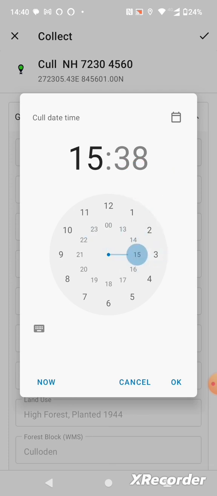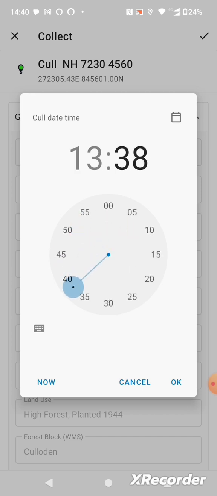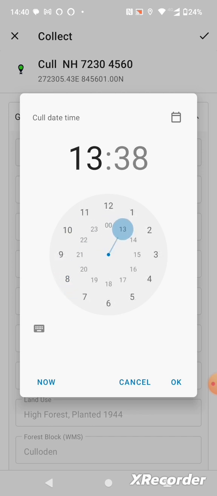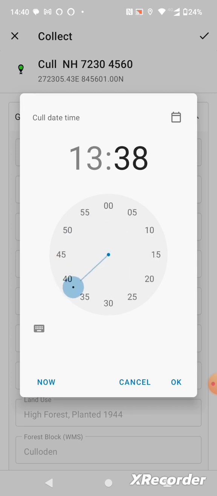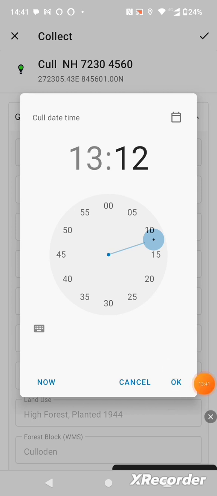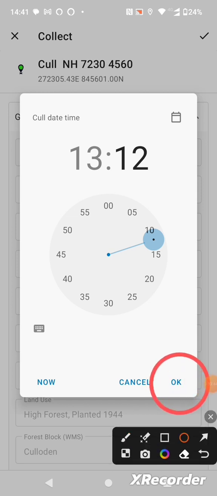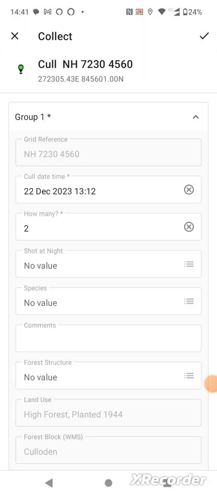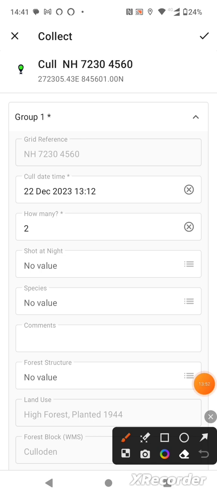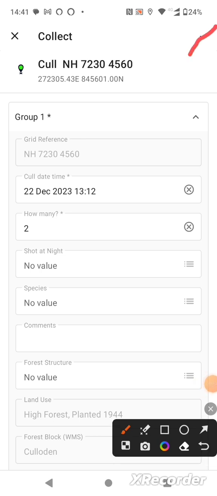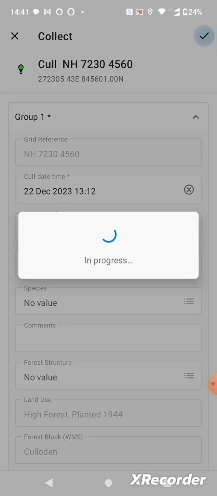So I can change that about, and then after I've done that, you can see it's moved on to the minutes. But if you were at that first section, you want to leave the hours the same, just tap on that grey 38 and it takes you to the minutes. So you might say, well, actually that was roughly half an hour ago. And click OK. I'll just highlight OK. Save that particular time. And as I said earlier, we're just going to now be hitting the submit button, which is in that top right corner. It shouldn't take long.